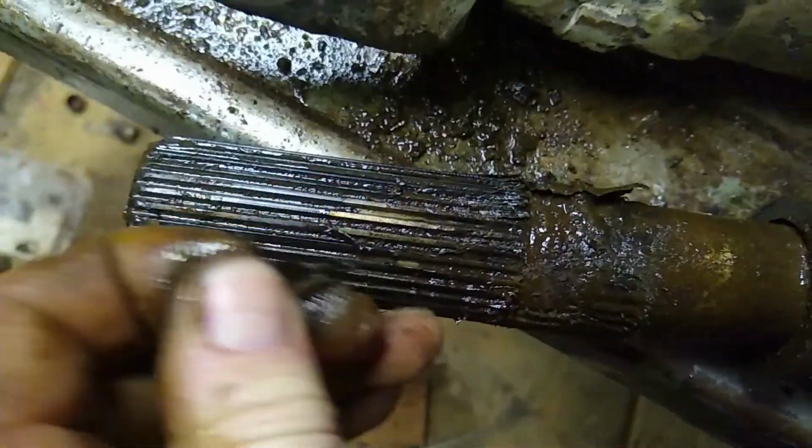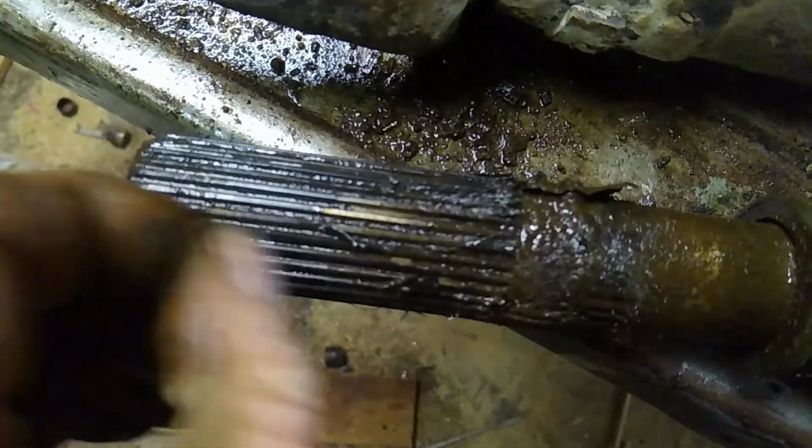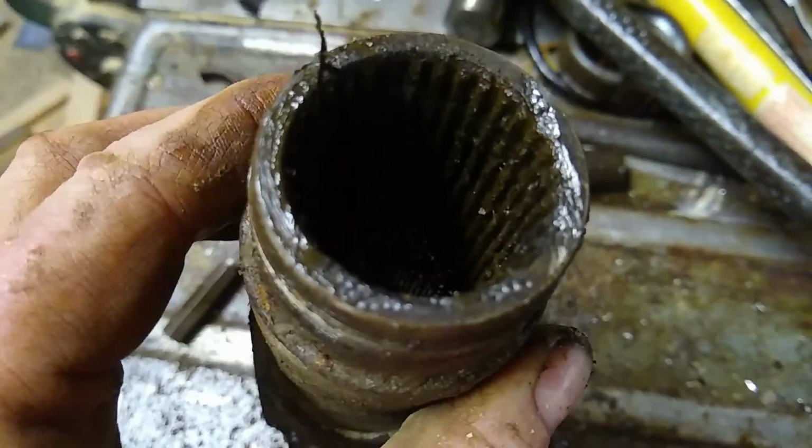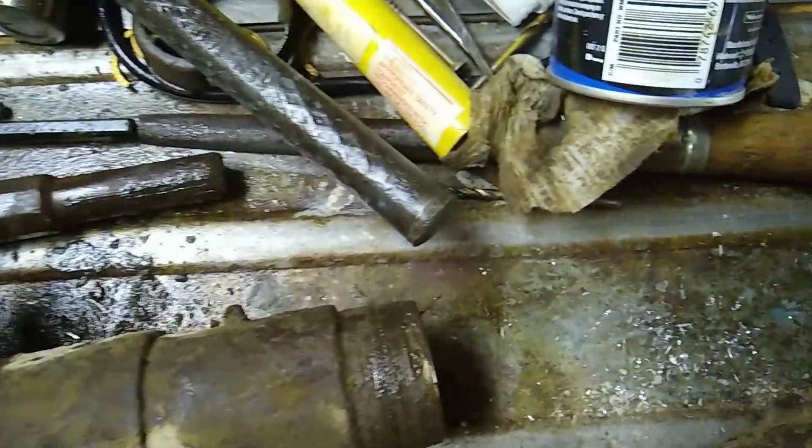And then you've got to clean this spline up. They've got a plastic coating on there to keep it from rusting, but you've got to clean that all out, and then clean all the rust out of there, and that should slide back and forth together again, and then you should be able to grease it.